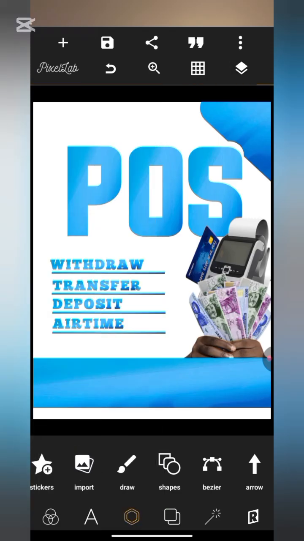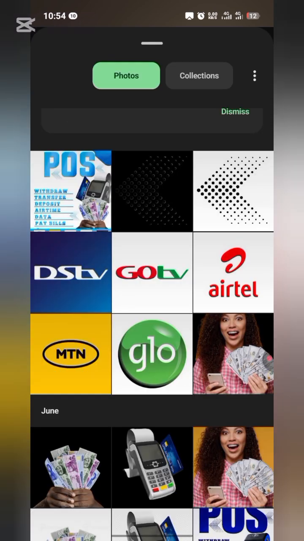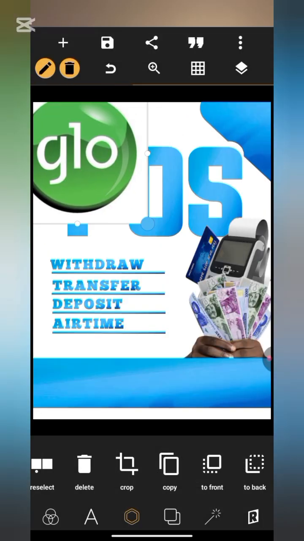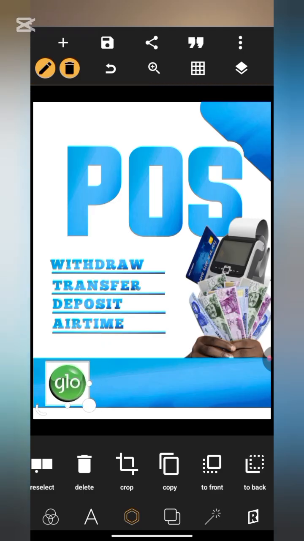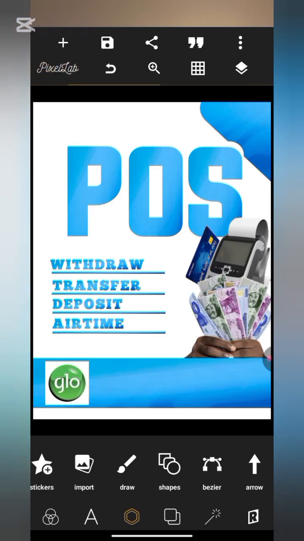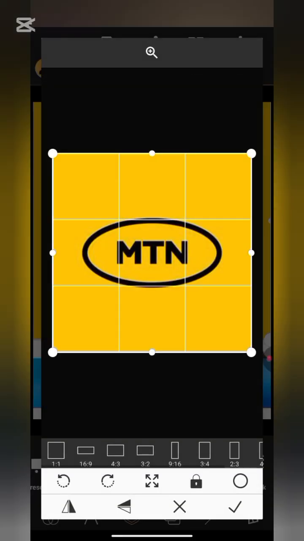Then we're going to import the logos of different brands, like we have Glow and TNT and this. I'm just doing that step by step, reducing size. Import the NT.